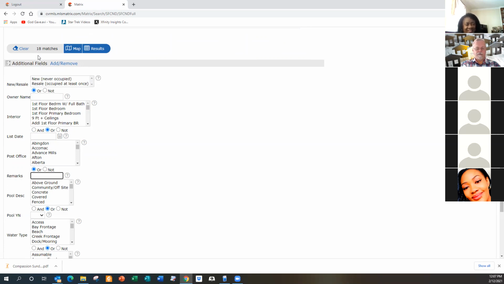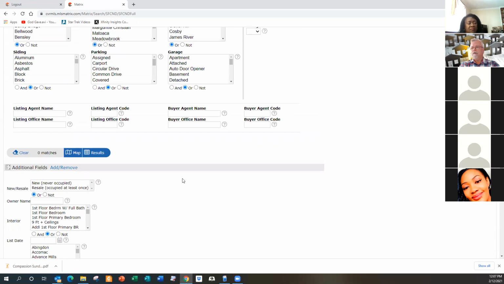But here's the thing. If I just type in-law, I get 0 because there are no listings where the only word in the remarks, the whole remarks, is the word in-law. On the other hand, if I go here and I type asterisk in-law asterisk, in this case, I'm still not going to get any because we don't have a lot of listings.